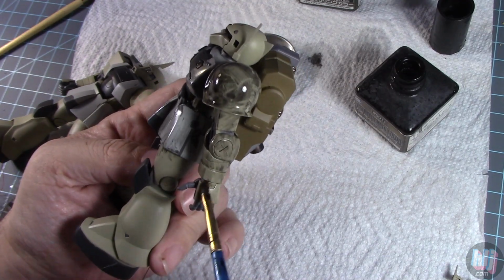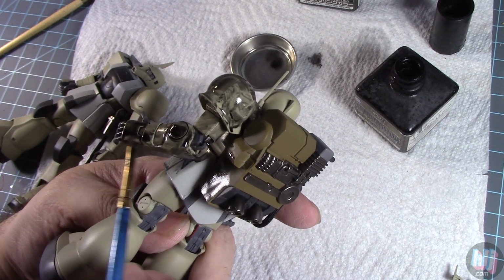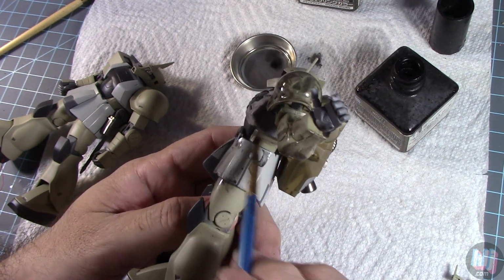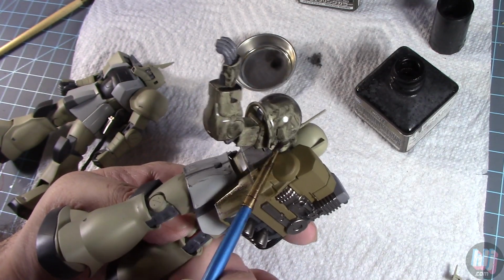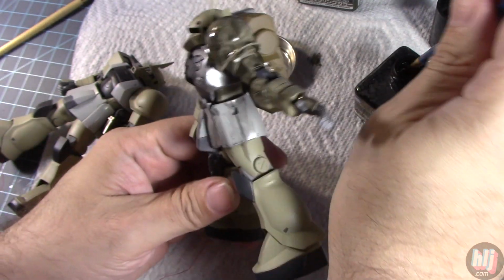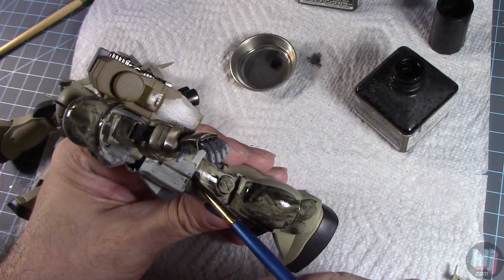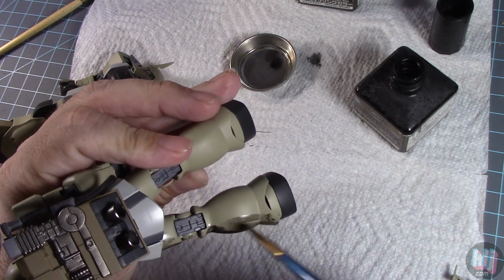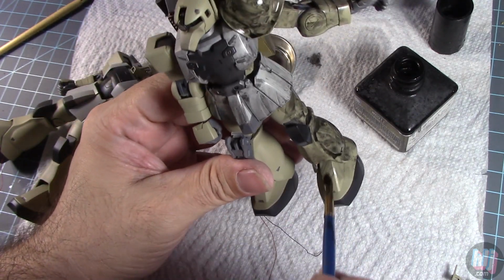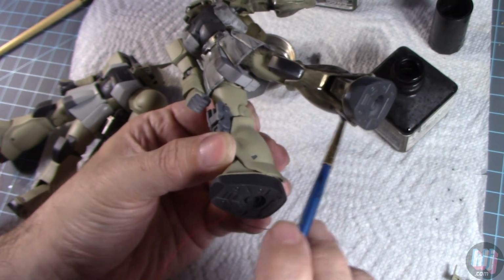Remember, the whole purpose is to give it that dirt and grime look. I should have gotten rust, because that would have probably helped me out with this. I'm going to put your arm up a bit. There we go, we'll get to that soon enough. I think the rust would be great. And the brown, I'm going to do it near the feet once we're done with this. Let's see how it looks.